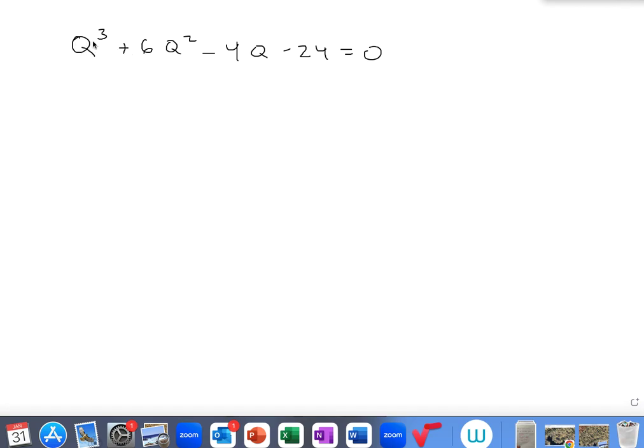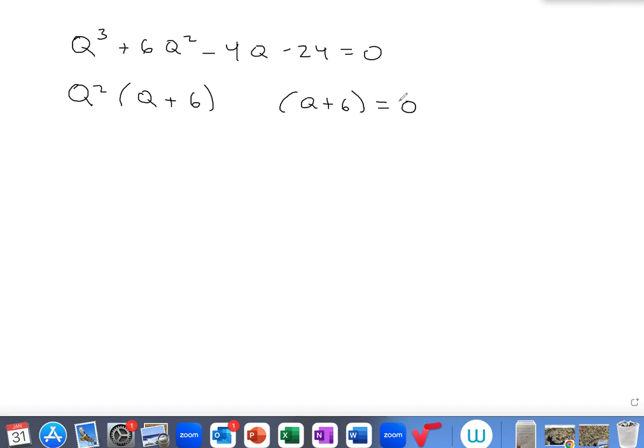So what we do for that is we look at these first two terms, pretend I'm putting my hand over these right here, and I'm just looking at those two and saying what's common to both of those. So in that case, it'd be a q squared. So pull that out front, and that's going to leave me a q plus 6. So once I get this q plus 6, if factor by grouping is going to work, I am going to get another q plus 6.